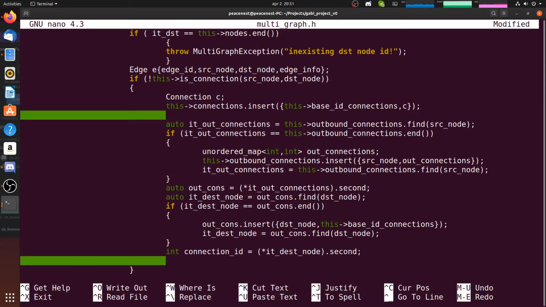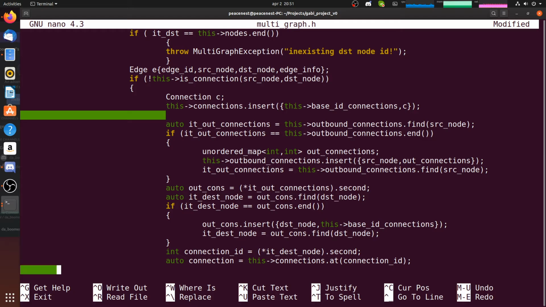Okay, so now if I have this, I'm going to go into the connections. So I'm going to get the connection, I'm going to say auto connection equals this connections at connection ID, and with the connection I'm going to add, right?